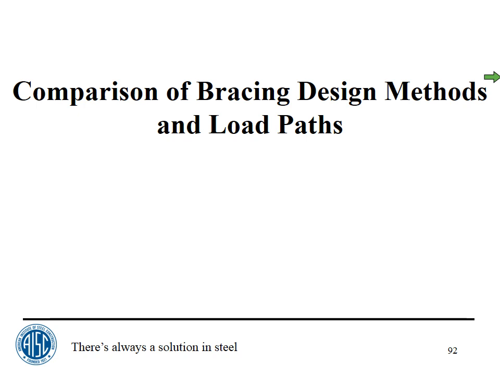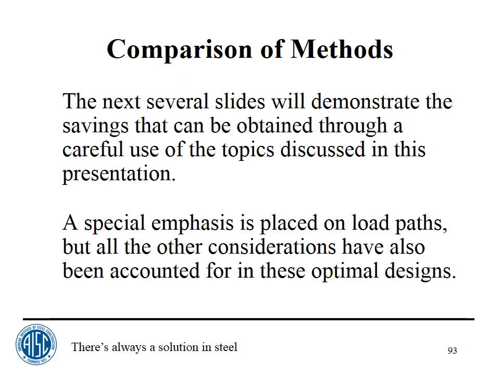Comparison of bracing, design models, and load paths. The next several slides will demonstrate the savings that can be obtained through a careful use of the topics discussed in this presentation, and it will be discussed in the subsequent webinars as well. And a special emphasis is placed on load paths, but all other considerations also have been accounted for in these optimal designs.